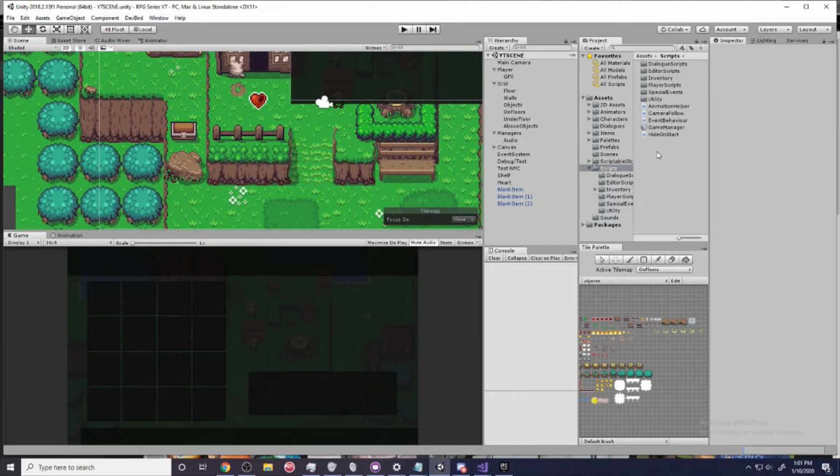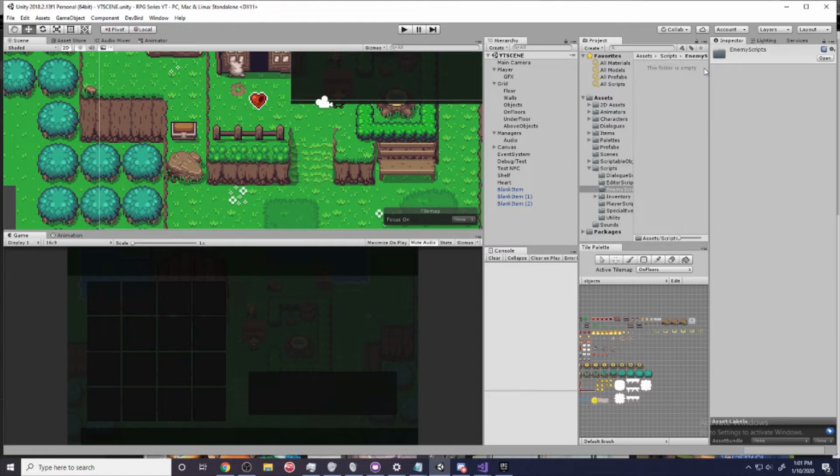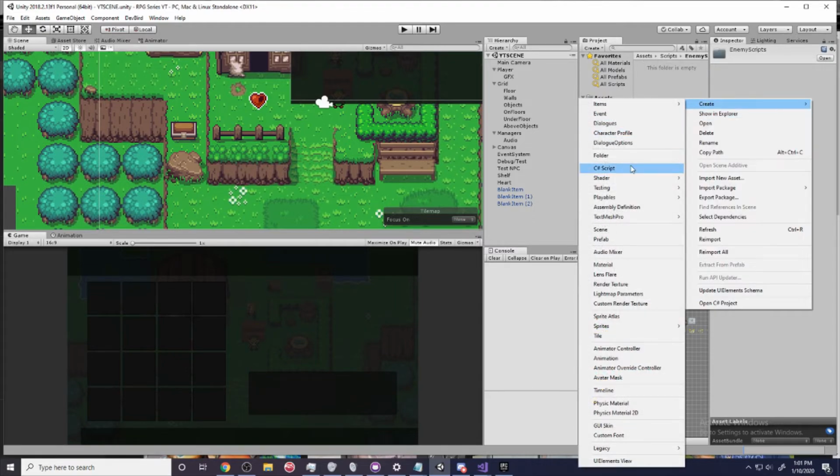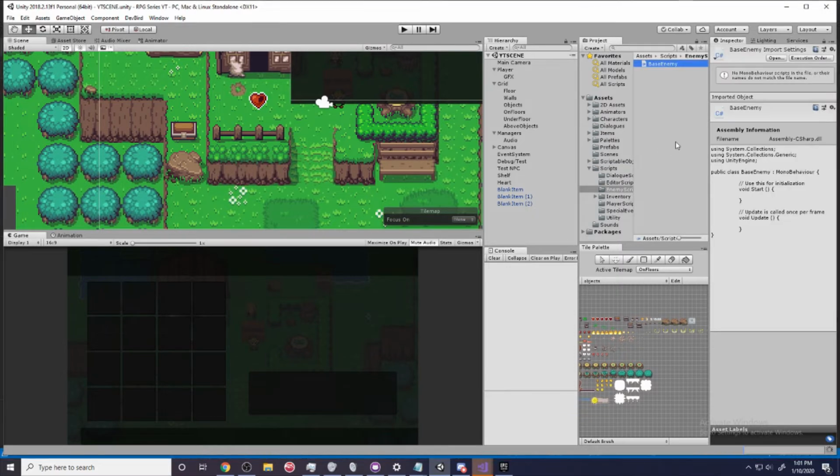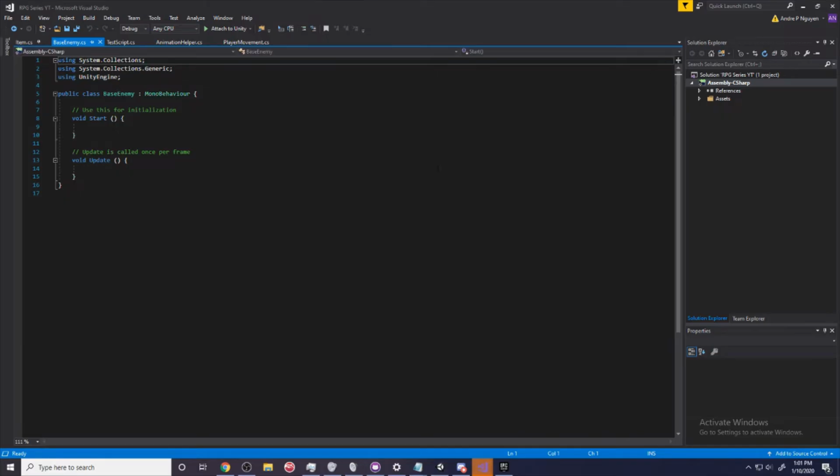tutorial. So we're going to create a folder called Enemy Scripts. Let's capitalize the S for that real quick. Open it up, and then we're going to create a script and call it base enemy. This is the script that all enemies will have on them, or I should say all enemies will derive from base enemy.